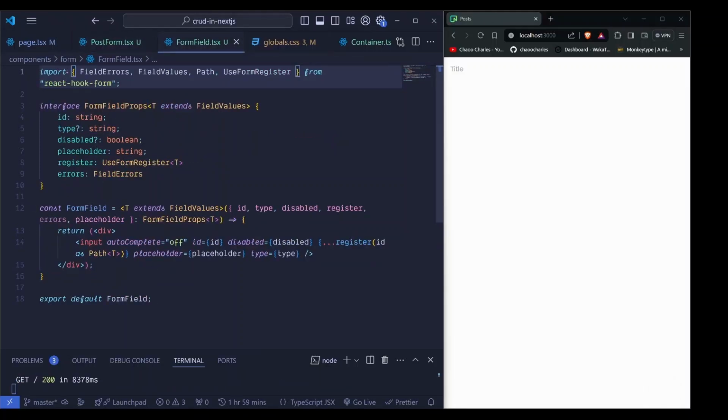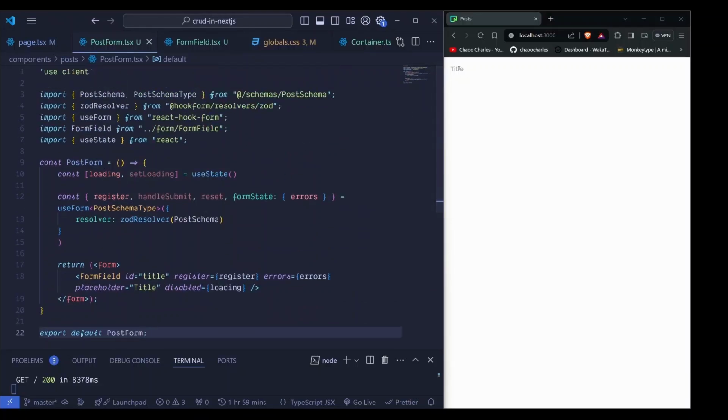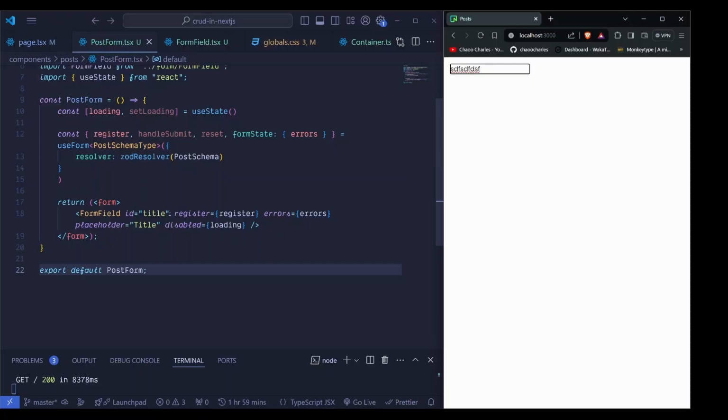When this loads, you'll see we have title here, but this is an input field. Since we are using TailwindCSS, all the styles are removed, but it is an input field. And when I click, you'll see that we are getting something. It is a string. But if we head here, form field, and we specify the type, we didn't specify type. If we specify type here to be password, and I save, you'll notice that this is now treated as an input field of type password.